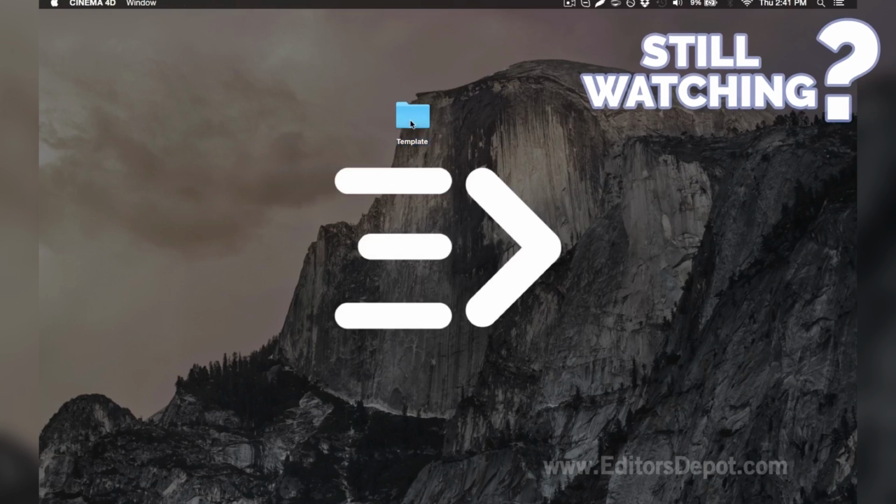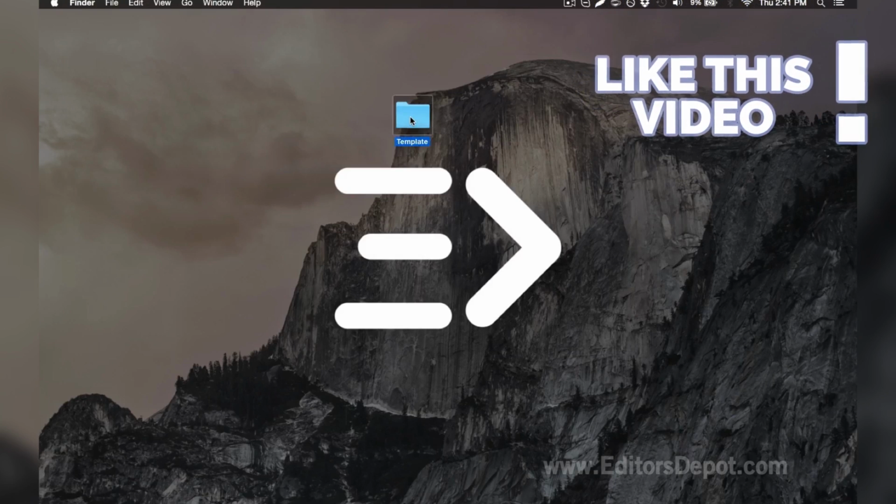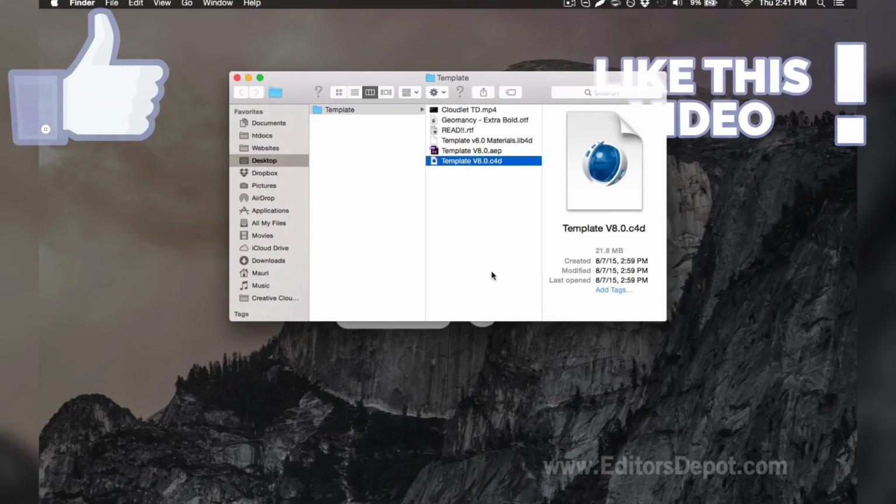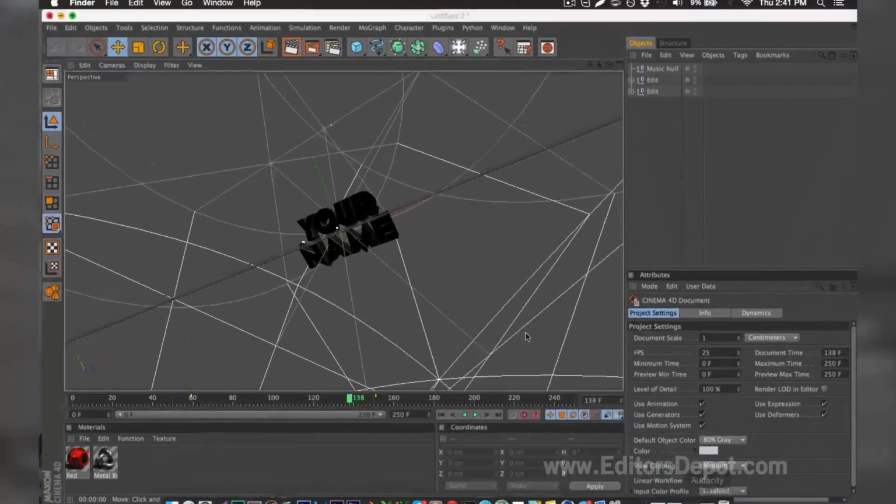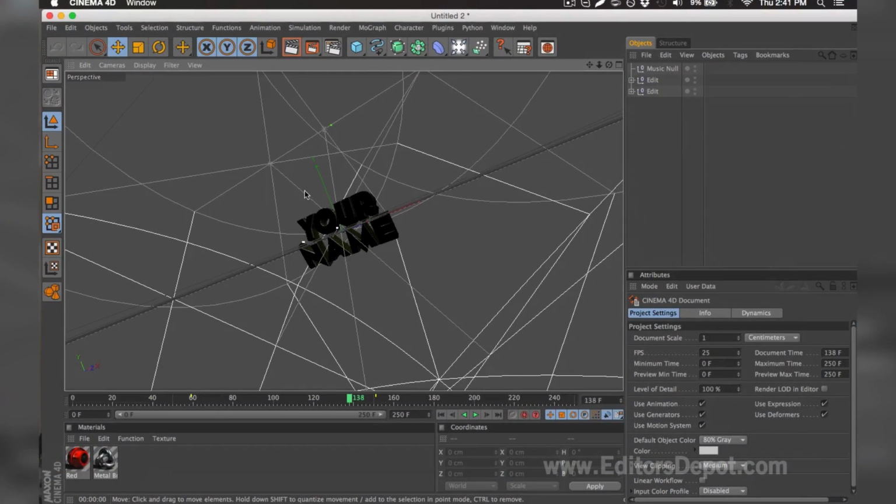Just feel free to select the template you wish and check out with it and detail everything you want on the template. Now that that's out of the way, all you're going to want to do is open up the Cinema 4D file. So here it is, and we already have it open, so we're going to go ahead and bring it up. And as you can tell, everything is ready to go. All you have to do is replace the text, render, and you're done.